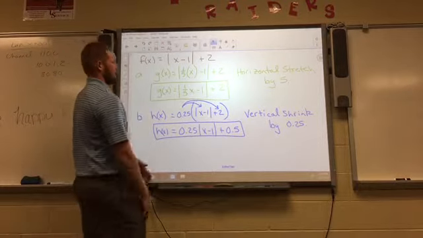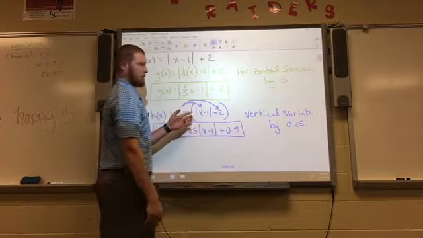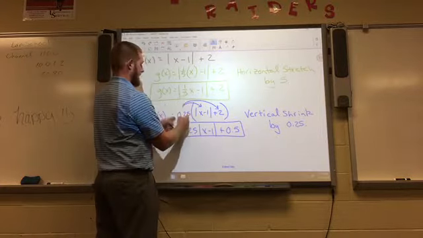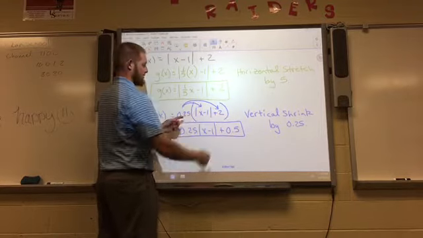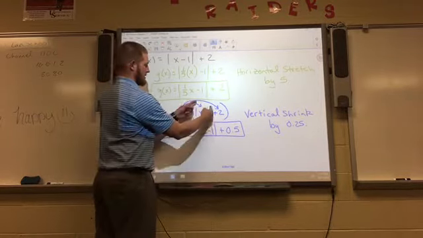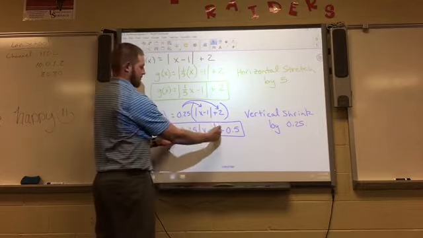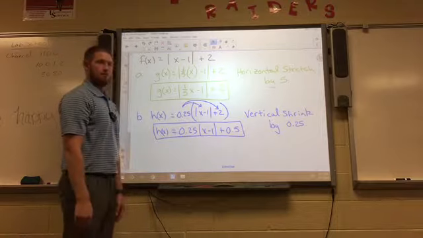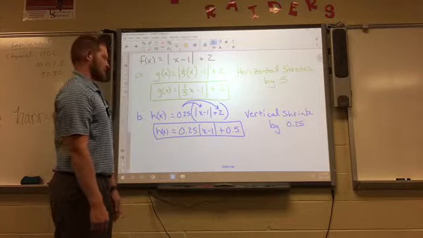All I did here, I rewrote my function, and by the rule we have on our chart, I need to take my factor times everything. So I put parentheses around it so I knew to multiply it by everything, and I distributed it times the absolute value, and I multiplied it by 2. And then I wrote what I got. Are you confused because you can't distribute it to the absolute value? Yes. Okay.